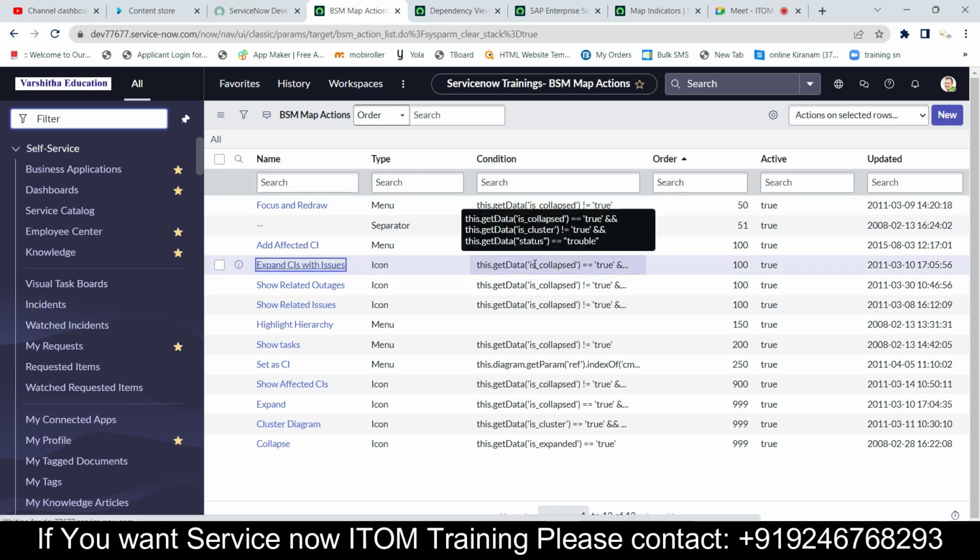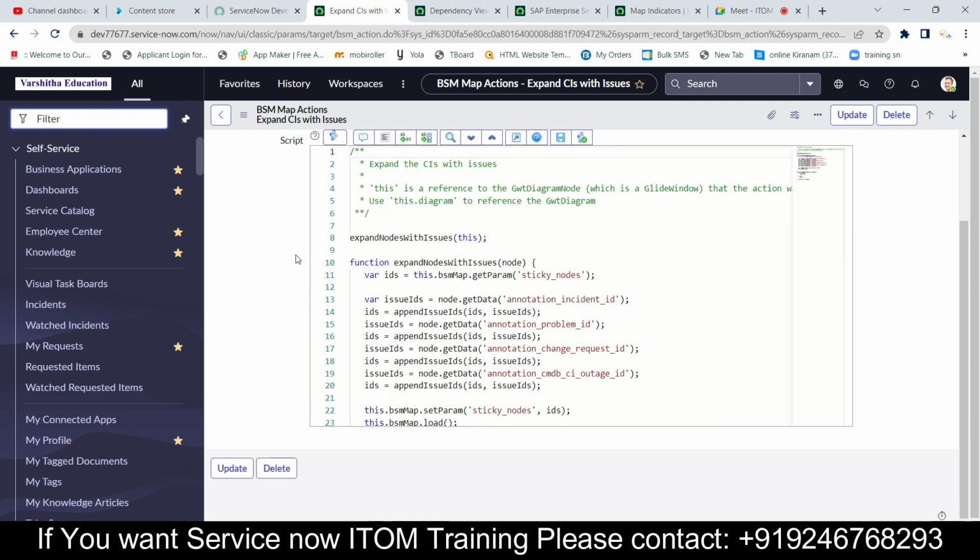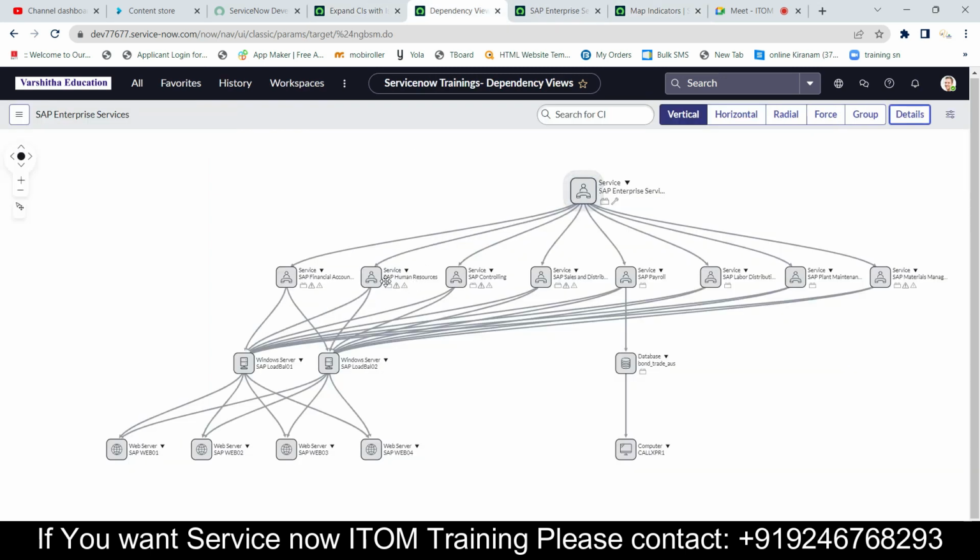So we can see, if I just expand this one, the icon symbol is like this. This is like an icon. So expanded CI with issues means if there are any issues with that expanded CI, that icon will show with a symbol like this. In dependency views we already discussed, see here, the symbols.